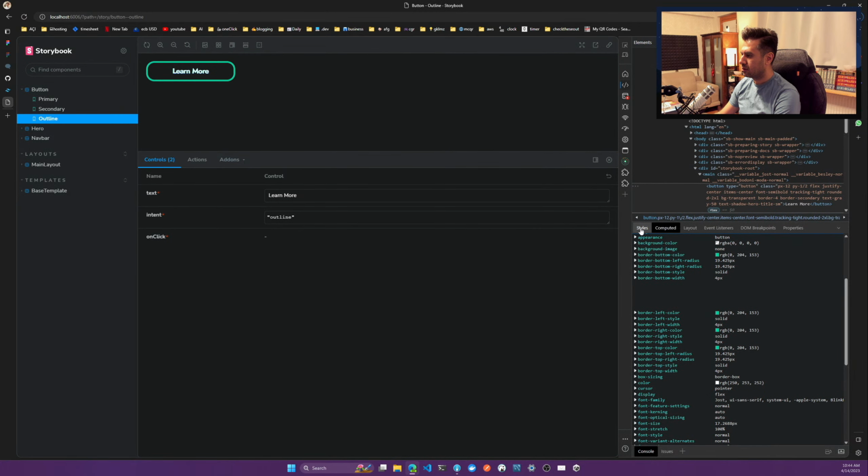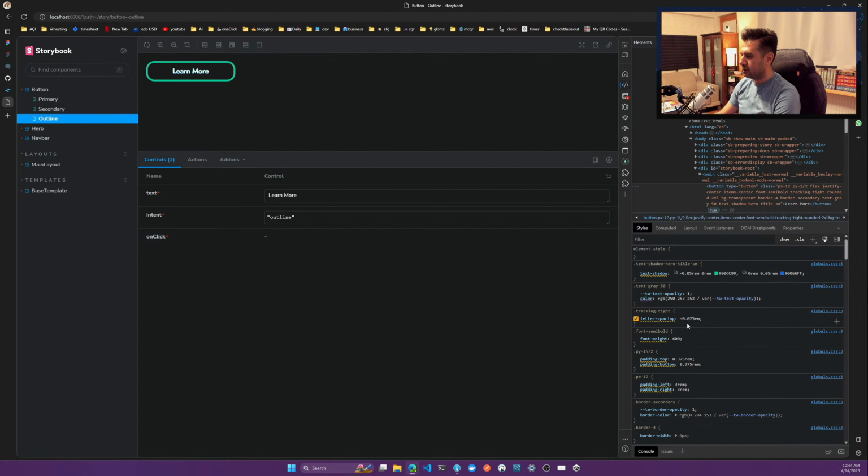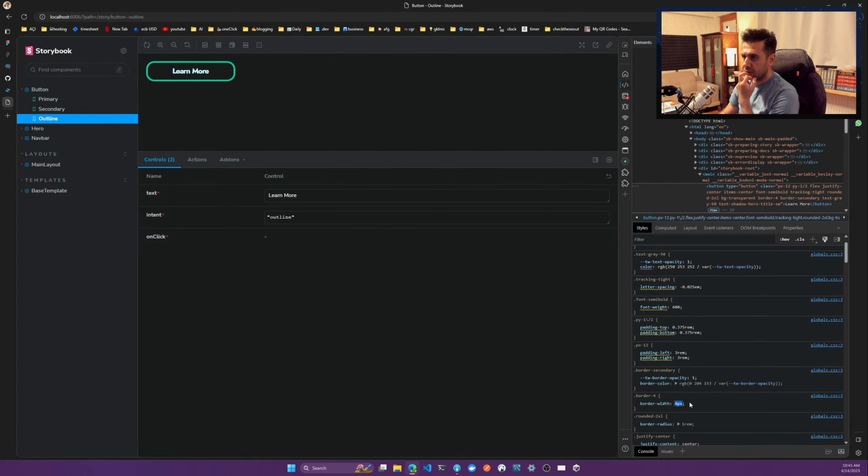But then the padding is... this is too narrow. Border width.